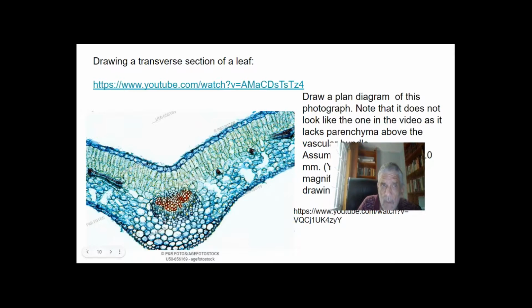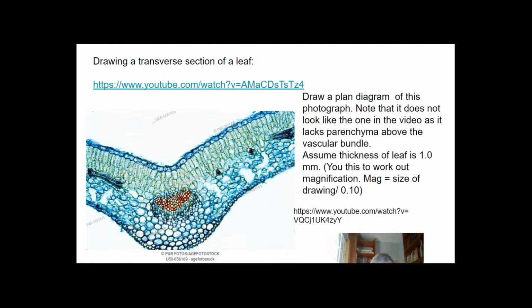So following that, we're going to look at the structure of a leaf. And in a later class, we're going to draw this leaf. We're going to go over the structure of a leaf, but that is for a next class. And we're going to draw a plan diagram. As I said, this is something we're going to go on to in the next class.